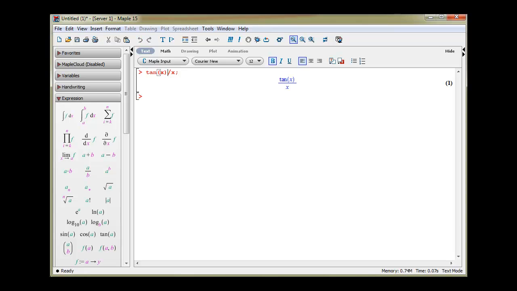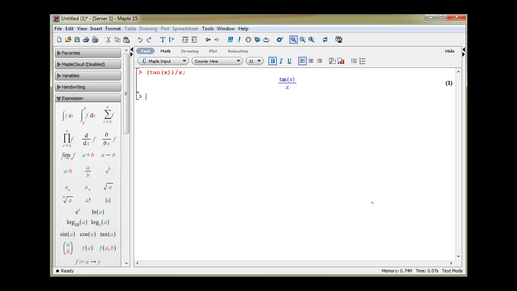Yep. Now if I don't put parentheses around the argument of my trig function, let's see what happens. It's just reading this as four letters, TANX. It has no reference whatsoever to the tangent function. So you have to put parentheses around those arguments. Now because it recognizes this as a complete function, I do not need to put parentheses around the entire function. It's not going to take that x divided by x.